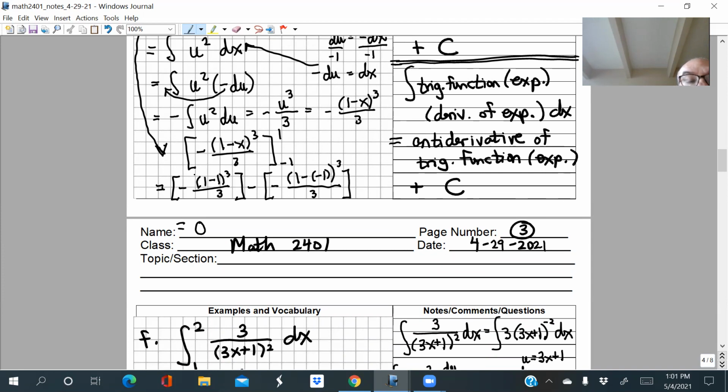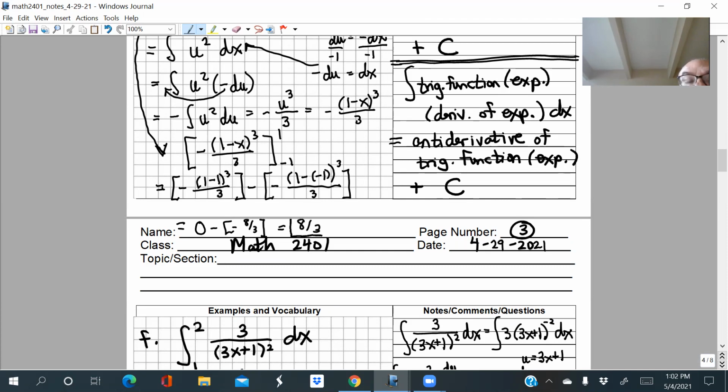In this bracket, you get 0 minus. And then what happens in this set of brackets? Well, let's see. We have 1 minus a -1. That's 2. Positive 2 cubed is 8. So it looks like we have -8 over 3. Don't forget, we had this minus in front. So minus a -8/3 is positive 8/3.